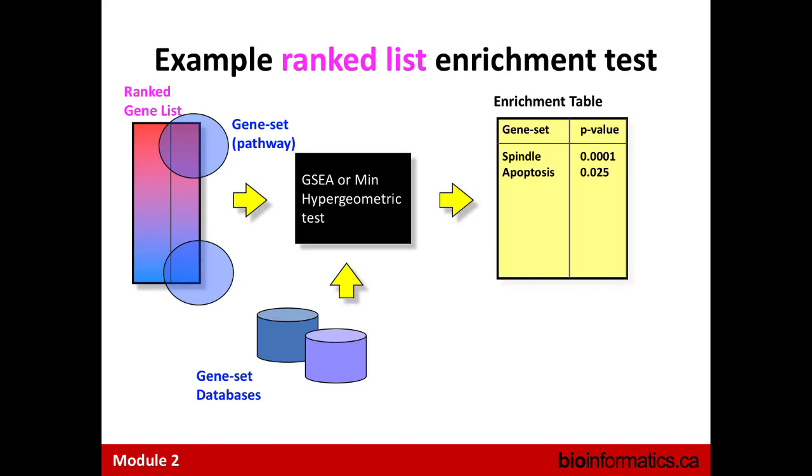So it means that those genes haven't changed that much, small changes, but we consider them as part of the gene set? Yes. For this gene set to be significantly enriched in my data, the majority of the genes in my gene set should be at the top of the list. And if this gene set is significantly enriched in my down-regulated genes, then it should be at the bottom of the list. So for example, for the cell cycle genes, I should have many of these genes at the bottom of the list.